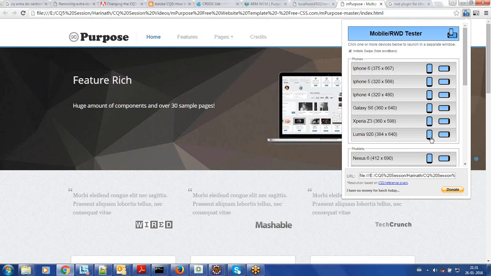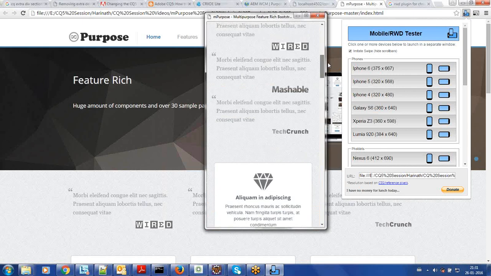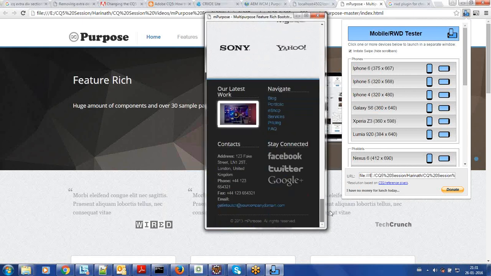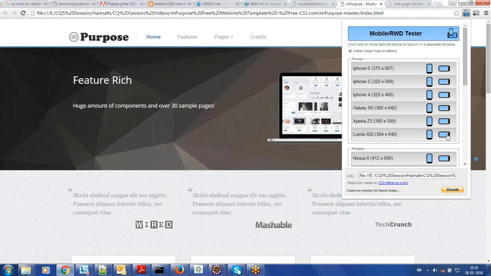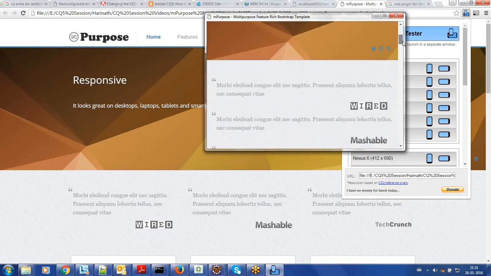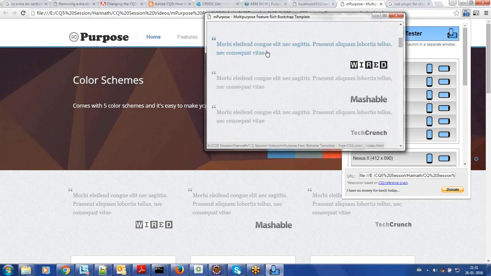And check in Windows. This is how it will be in Windows. If you want portrait or landscape, go to landscape mode. See, the text is in 2 lines only.